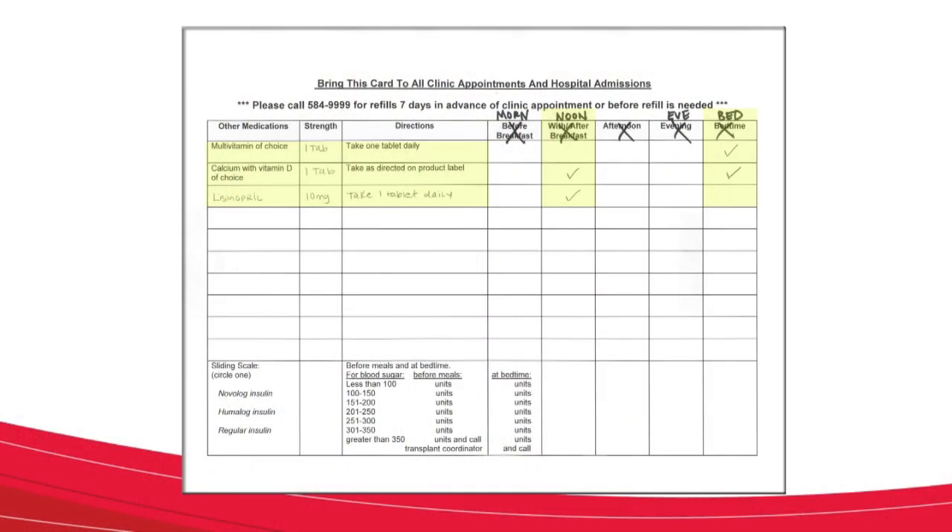Additional medications may be needed depending on the patient. They may include things like blood pressure medications and medications to prevent bone loss. For example, patients taking prednisone may be asked to take supplemental calcium and vitamin D. Since good nutrition is so important in your recovery, we may also ask you to take a daily multivitamin. Your transplant team will assess you for these needs and arrange for you to have these medications if needed. All of these other medications will also be added to the back side of your medication card and to your pill organizer. A few medications may not be able to be stored in the pill organizer, such as insulin, so we will work with you to develop a system for taking any medications not kept within the pill organizer.